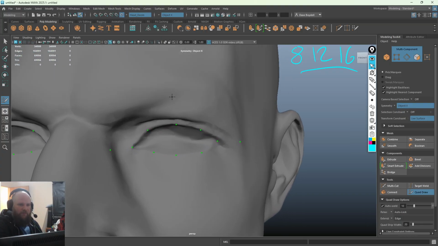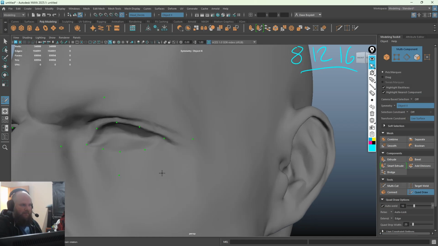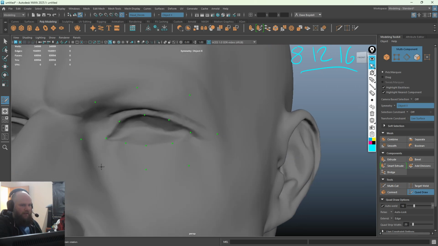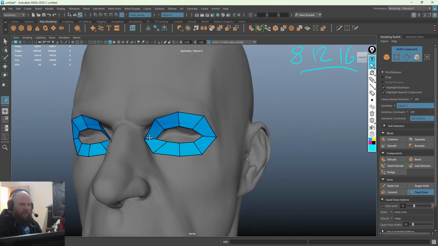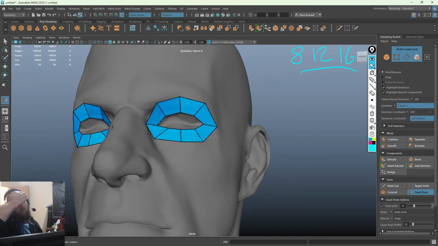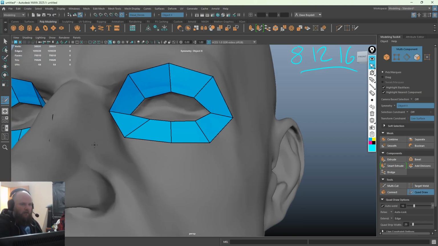And then I'm going to put one at the very top, in the middle. That's basically the top of the orbital socket, where the eyebrow is. I'm going to put one at the bottom. That's where the cheekbone is at the bottom. And then, again, half and half. So one there, one there, one there, and one there, as evenly distributed as we can make it round the surface. And I can start filling them in. So if I hold Shift, starting from there, I can click, click, click, click, whoops, click, click, click, click, click. There you go. Nice. So boom, we've already made an edge loop. We're already a lot of the way there.